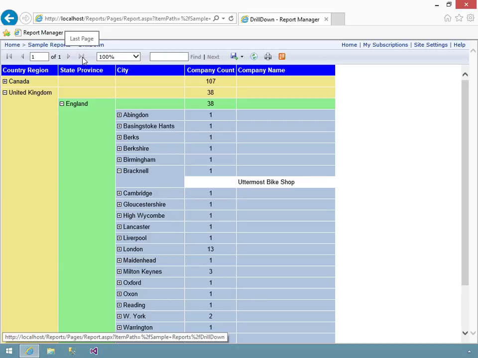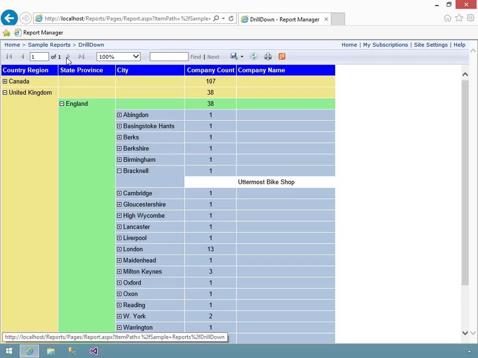Now, keep in mind that Report Manager only shows the first page of a report. And so in this case, I only have one page, but very frequently I'll look at a report and it'll say one or more likely two question mark. That means that it knows that it has enough data for at least something on the next page, but it hasn't scrolled through all of the data to be able to tell you how many pages you have in the report. So notice that this is actually disabled.